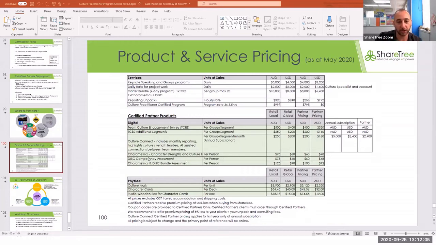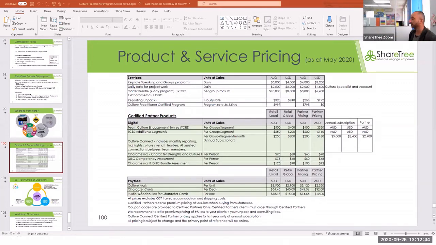Parametrics, you can pick character strengths for culture fit, or you can just do character strengths on their own. So you don't have to take the metrics part. If you say, I just want to do character strengths or characteristics, just give me that first part of the report. Don't worry about the parametrics assessment. You could add DISC if you want to add DISC. And if you bundle the two together, it's cheaper. But one profile is $75. It's very reasonably priced to get those insights, to hold deep discussions, and you'll get it for 20% less.